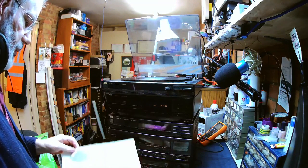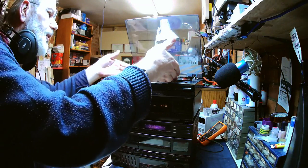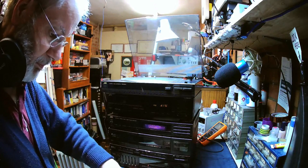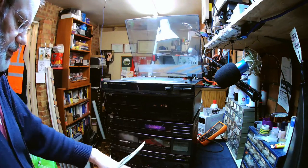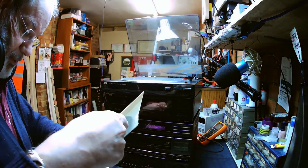And I think the turntable was not a problem. Can't remember what they said about the turntable, but there we are. It seems to be working all right. I think she said it wasn't loading, but maybe there was something a little bit jammed up in it that transportation has moved, or perhaps he just brought it along. I honestly can't remember what she said. Anyway, suffice to say that it looks like we've completely fixed this machine.